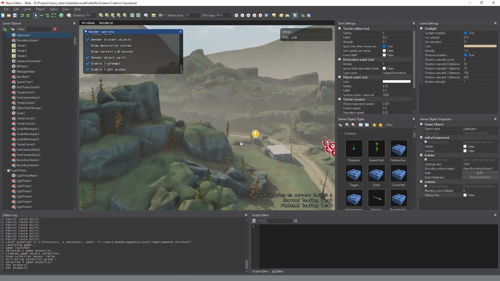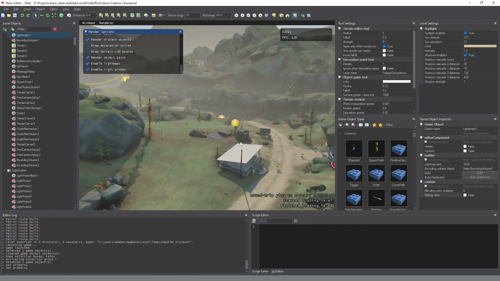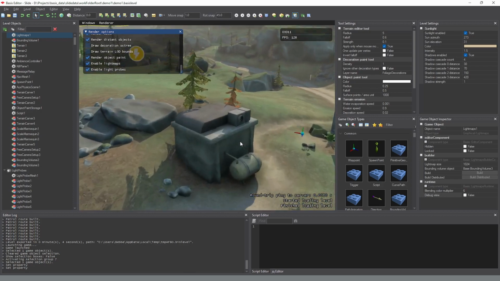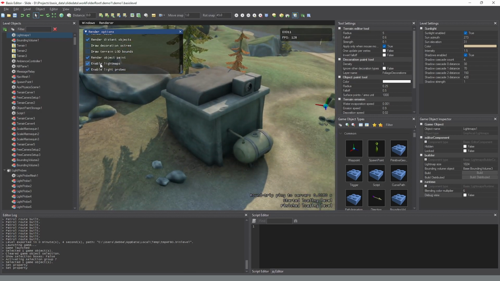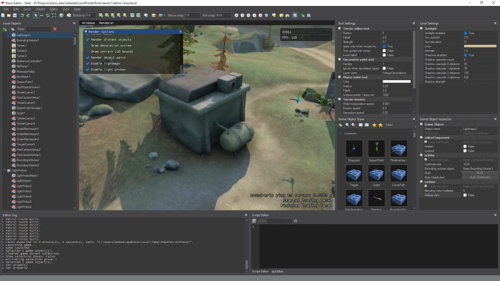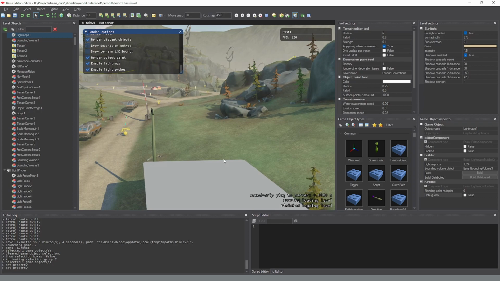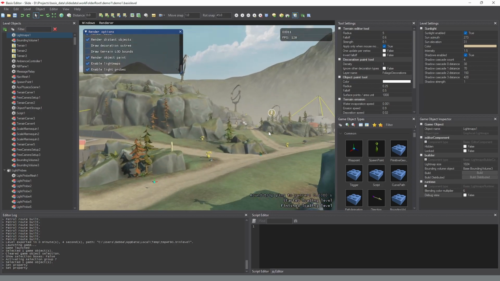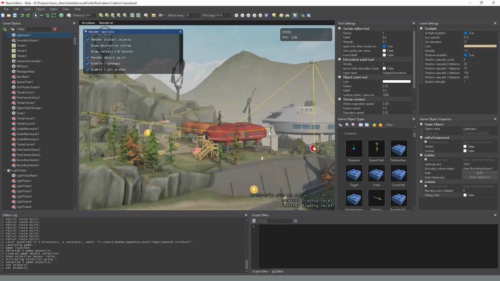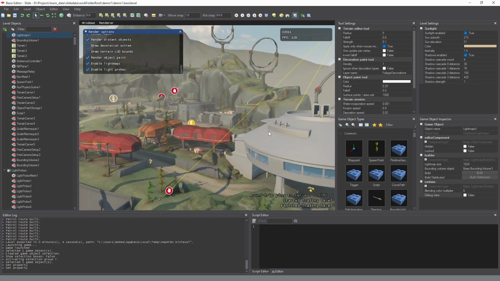There's a building over here where it actually has been enabled. So if we look at this one here, when we enable and disable the light map, you can clearly see this tank casting a shadow onto the wall of the building, etc. So these are just things that we need to enable for certain objects like these buildings here.